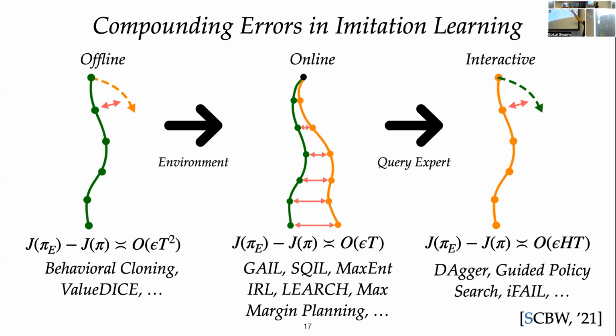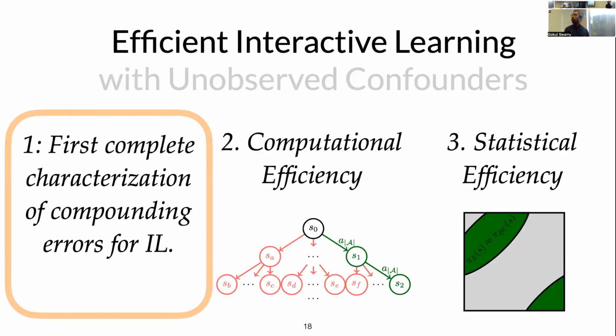If you have access to a queryable expert, interactive approaches have a performance that scales with the particulars of the problem. For certain problems, when this number h is close to 1, they'll perform similar to online approaches. And when this number h is close to t, which is the horizon of the problem, they will perform as well. I'll note that epsilon here is a measure of training error, and there are matching upper and lower bounds. So that delineates a story as far as compounding errors for each of these families of approaches. Now I want to talk a little bit about computational efficiency.